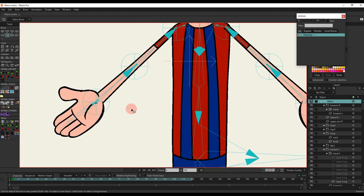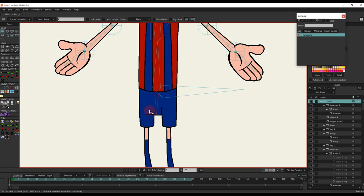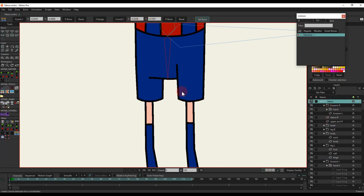Double checking that the bone links are correct. All linked properly. Next are the leg bones. Here my leg bones will connect with the butt bones. Select this upper point as chord 1 and this lower point as chord 2. Then select the character file and click Set Bone to create bones.